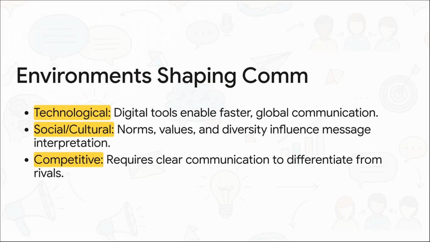We can really break that environment down into three key areas. You've got the technological side, which gives us amazing tools like email and Zoom for super fast global chats. Then there are the social and cultural factors. These are kind of like the unwritten rules that decide how our messages are actually understood. And finally, there's the competitive environment, which makes it absolutely critical to be clear and fast just to stand out.